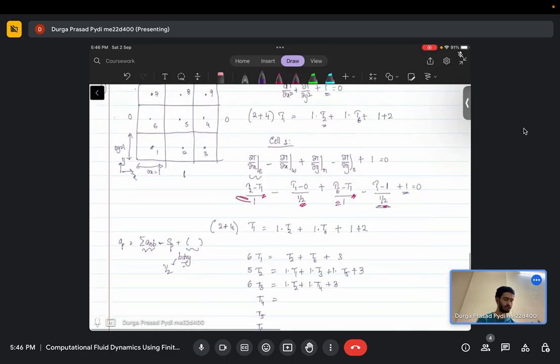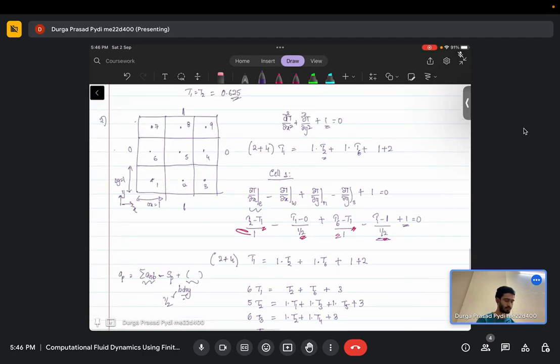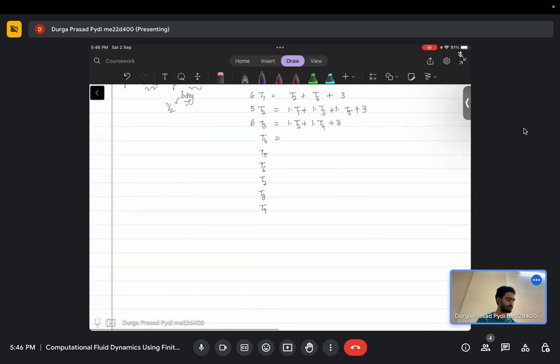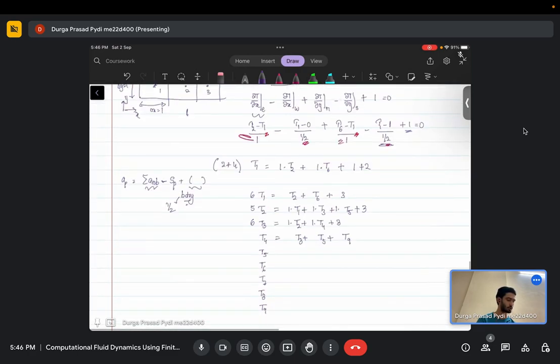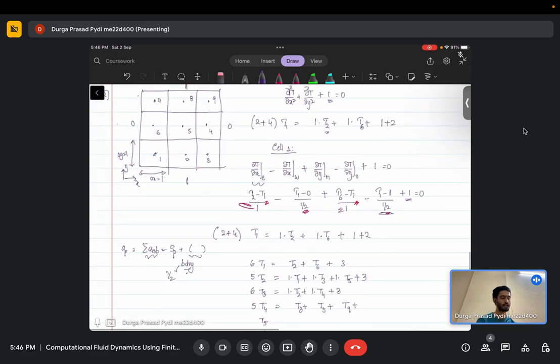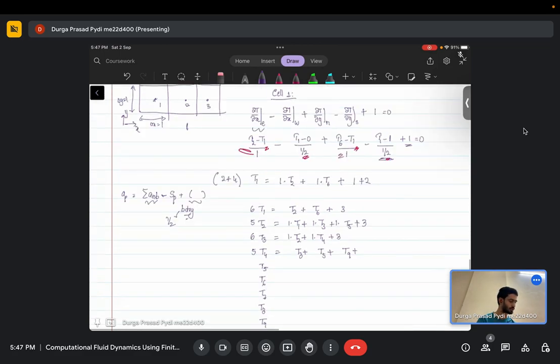So now for T4, for the fourth cell you have 3 neighbors, cells 3, 5 and 9. So you have T3, T5, T9, so all of them will have coefficients of 1, and you have one boundary towards the east side. So you have 3 plus one boundary, which gives you 2, so this is 5 times T4. Now you have one boundary, but that boundary has the value of 0. Since it is only one boundary and the value is 0, you won't have any source term adding up. It will be just a value of 1.